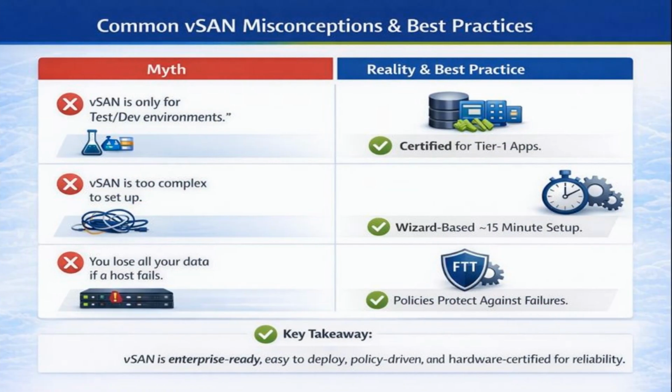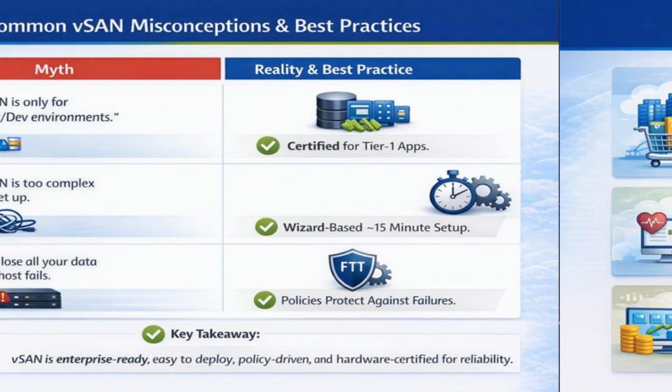Common vSAN misconceptions and best practices. vSAN is not just for test/dev. It is enterprise-ready and Tier 1 certified. Deployment is simple and fast using built-in wizards. Data is protected during host failures through storage policies, FTT. VCG-certified hardware is mandatory for reliability and support. In short, vSAN is a production-grade, easy-to-deploy, resilient solution when best practices are followed.